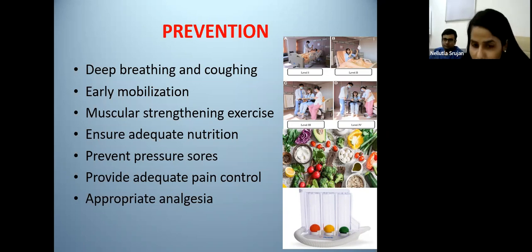Adequate pain control analgesics have to be given, but too much analgesic can also cause nausea and vomiting as side effects. Pain control can be done even by mobilization. Once they start their muscle strengthening exercises, pain control measures can be implemented. For analgesics, for example, we can give tramadol or ketorol. Such types of analgesics can be administered.